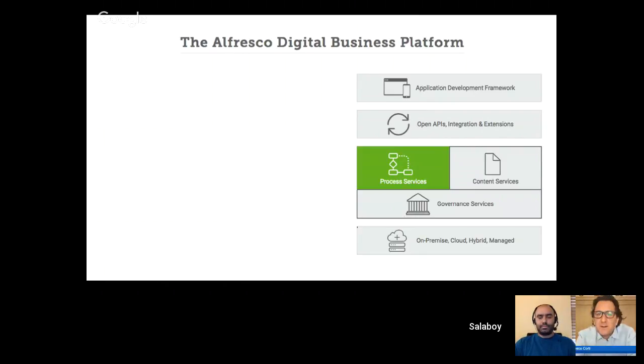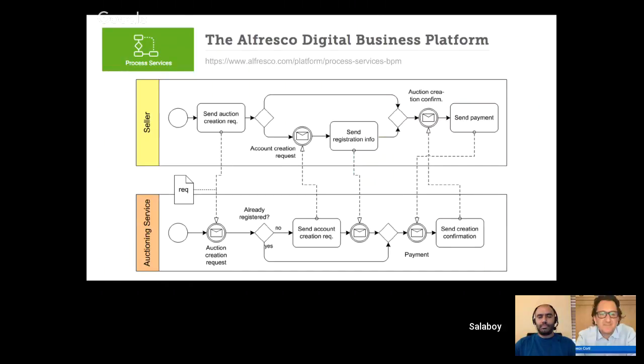Yes, perfectly. Okay, great. So we are going to start talking about process services. And in order to start talking about process services, we definitely need to understand what the business process is. And when we talk about business processes, you will find these kinds of diagrams, these kinds of charts. They represent business processes, and a business process is basically a sequence of activities that are performed by different people or different systems inside of an organization or in collaboration with an external entity. That might be another company, an external system, or a system provided by someone else that you need to coordinate with in order to achieve some valuable goal for your organization.